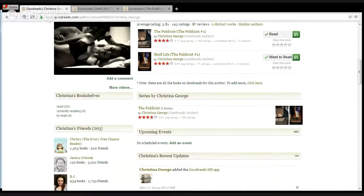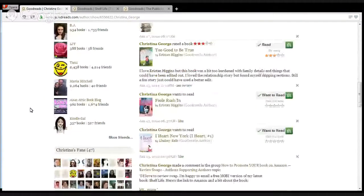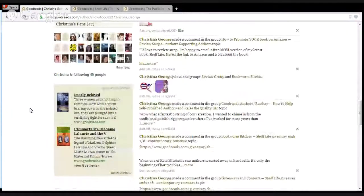Let's talk about groups. How many groups do you think somebody should join? I find the groups particularly tricky to figure out. I'm a member of a few groups and at one point I had them notify me every time there was a new post — which is a huge mistake. When I go in and post something, I want to know when somebody specifically responds to me, and that is particularly difficult on Goodreads.